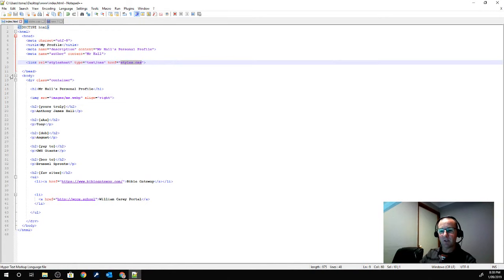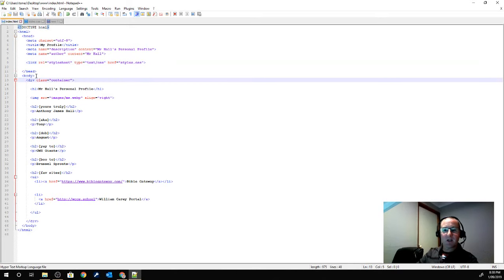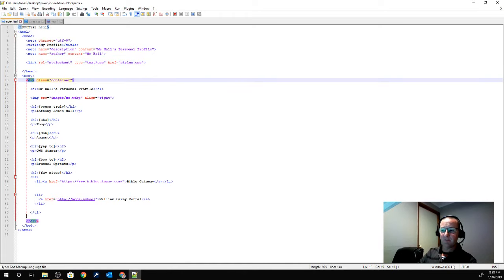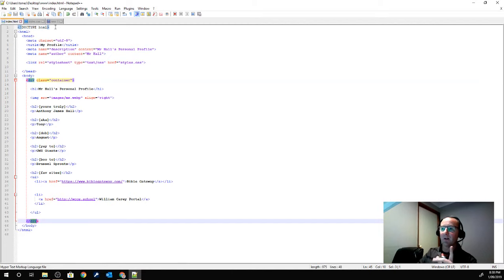So jump back to your index.html file, and you can see that all I've done is straight under my body tag, I've added a new HTML tag which is called a div, and it has a class which is called container. So I've just said div class equals container. At the bottom of my HTML, I've also got the finish of the div. So there's 3 lines you need to add. You're going to need to create this link, add this div, and add this finish div. Then we're going to have to create a styles.css file.